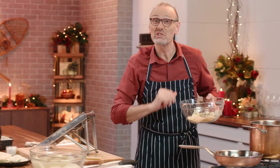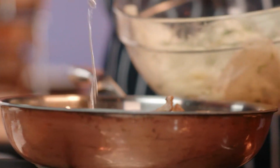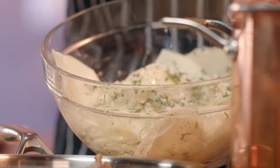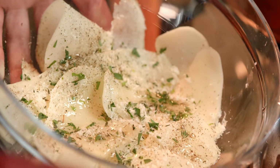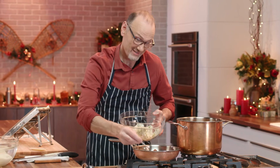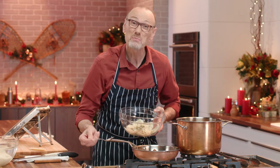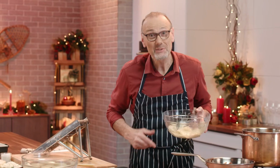Now the pièce de résistance, the goose fat. Nothing goes to waste. This goose fat is going to add a layer of great complexity of flavor. And certainly in great kitchens, goose fat like this is prized. Ready for the next potato.